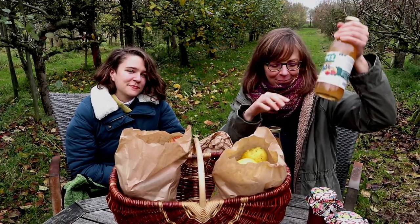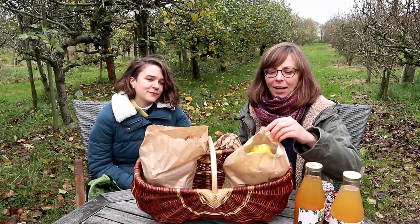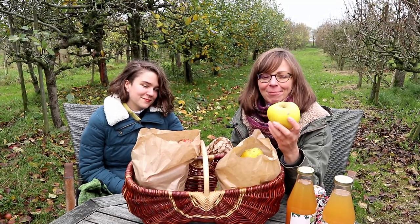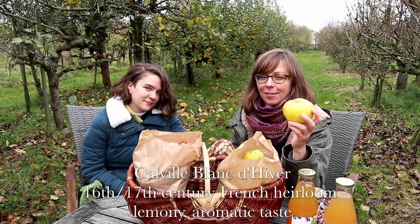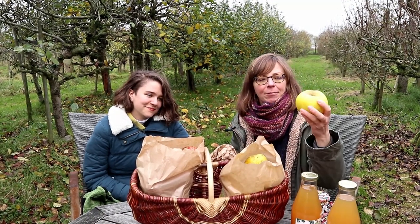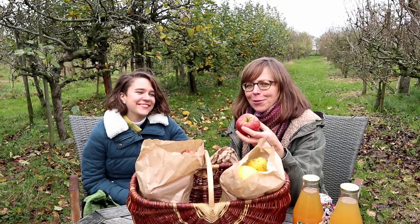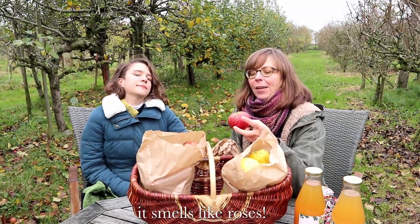You can see this unfiltered juice — those are the best, not like the supermarket juice made from concentrate. Lastly, we got some apples. This one is called White Winter Calville, or Calville Blanc d'Hiver in French. It's supposed to be the best apple for the classic French apple dessert, the tarte tatin. I actually made that once with this particular apple when writing an article about the best varieties for particular dishes. And we got this one, which we can't quite remember the name of — something with Rome. I think it's called Rome Beauty. It's definitely very pretty, and we tasted it during the tasting and liked it quite well.